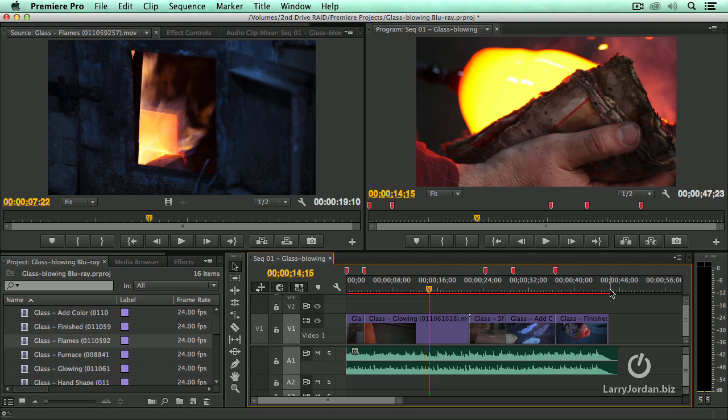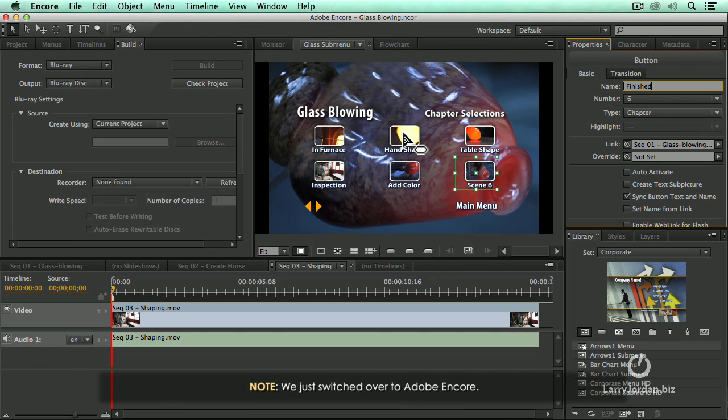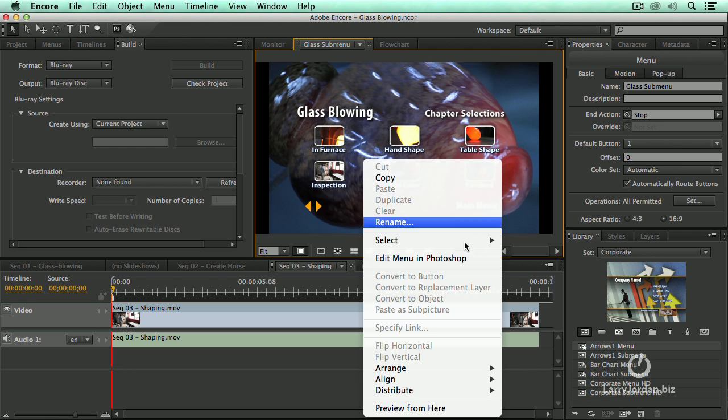Whether you decide to create the video inside Premiere or create the video inside Final Cut, the process of editing video for DVD or for Blu-ray is the same. And notice each one of these has got a thumbnail, which is the poster frame for that particular chapter marker. And if I right mouse click, now I can preview from here. I can preview at the glass submenu. So I don't have to go back to the top of the DVD or the Blu-ray and navigate through 17 different menus. I can preview starting with that submenu.